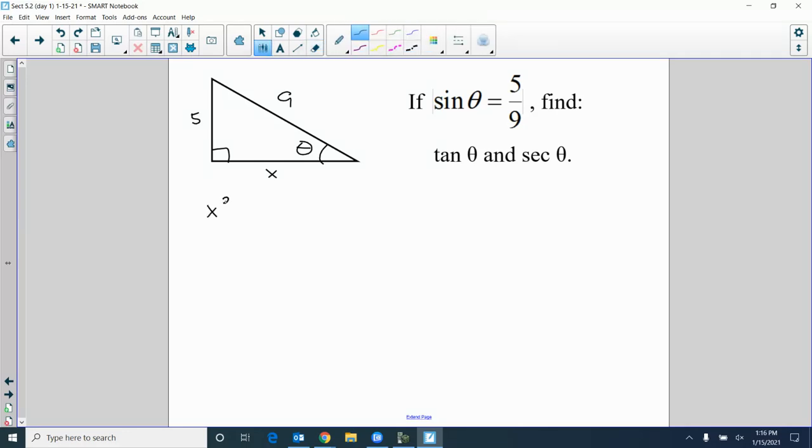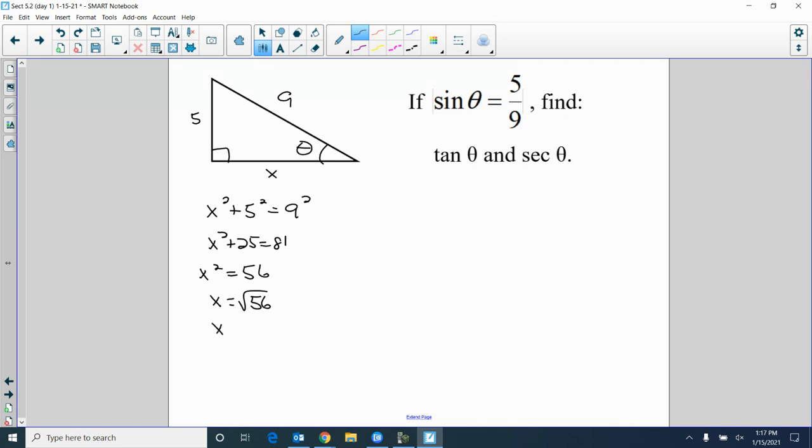We got x squared plus 5 squared equals 9 squared. X squared plus 25 equals 81. I get x is square root of 56. All right, what does that simplify to? Catherine, you got it? I got 7.48. No, I needed, sorry, no decimals. That's my fault. When you do the factor tree or whatever, Cole, you get what it simplifies to? 2 radical 14, because it's 4 times 14.